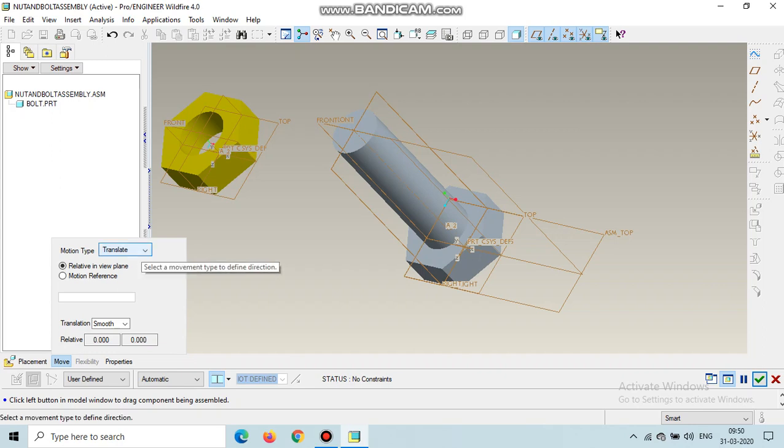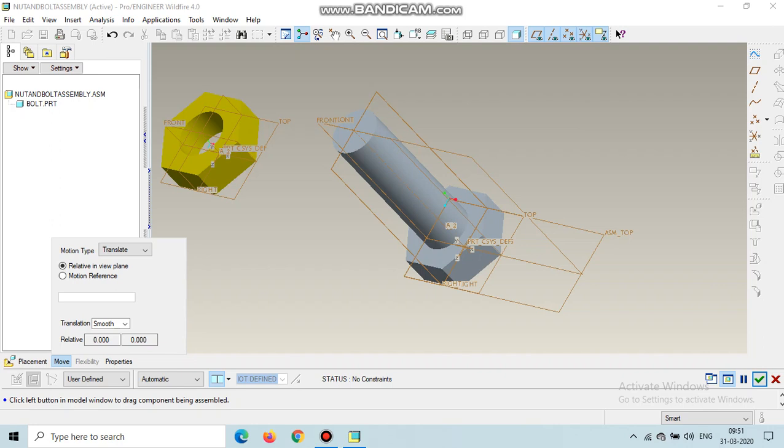Apart from that, you can even use the rotate command to rotate it to some particular orientation or adjust some angle and all. We can give that. So why I did this, I took it from the bottom plane and kept it to the top, is because the next step I am going to do is I am going to align this nut along its axis to the axis of the bolt.